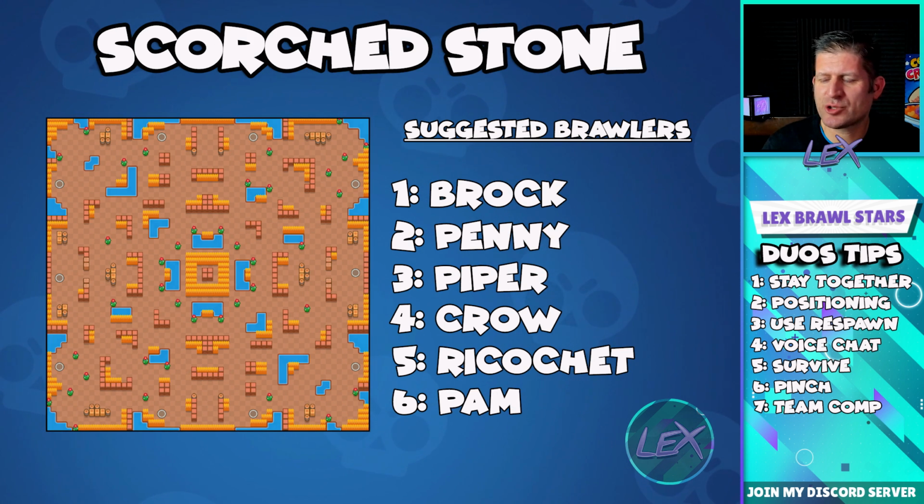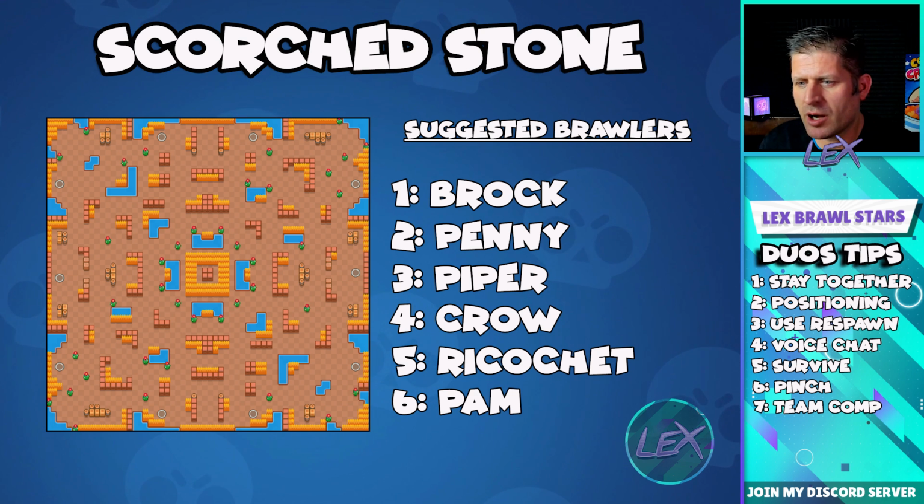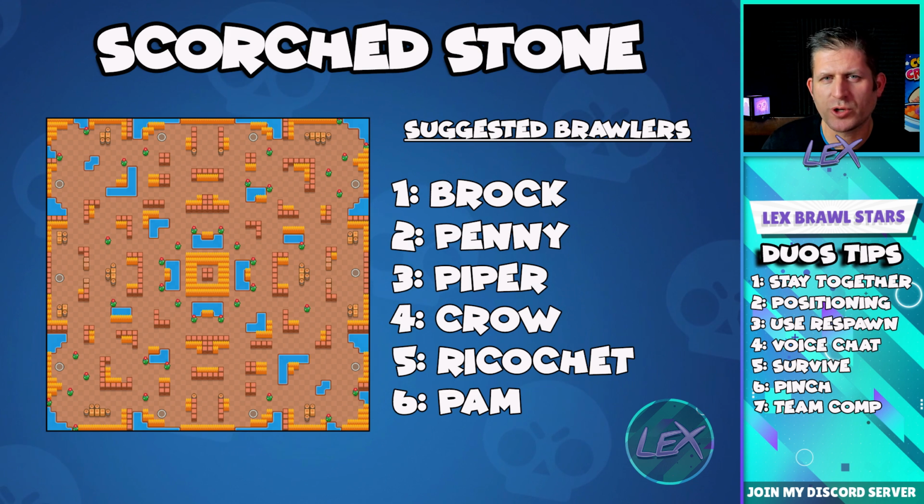Scorched Stone is an interesting one here. Brock, Penny, Piper, Crow, Ricochet, Pam. As you can see, lots of long-range brawlers. This is probably one of Ricochet's best maps just because of how open it is. I will give an honorable mention to the throwers. I think that they can do a good job here, but you have to be pretty good with the thrower to do a good job here. I didn't put them in the six here, but they easily could have been. So honorable mention to the throwers, but take a look at these brawlers for Scorched Stone.